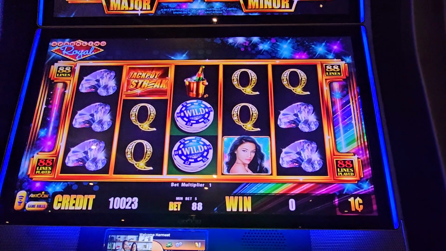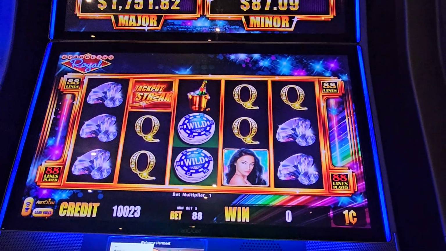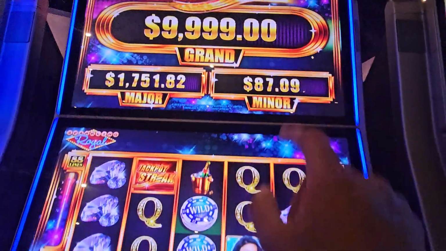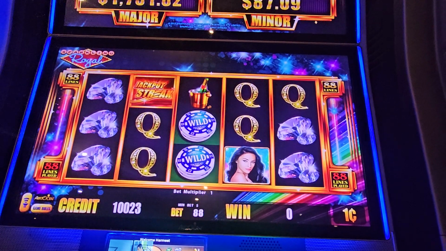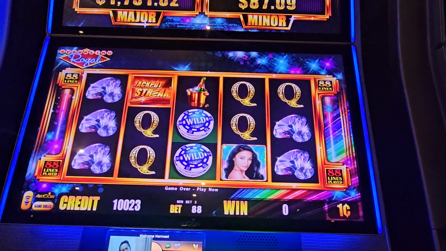Let's get it going, guys. I don't know if you guys have seen this before, Jackpot Streak. It's an older game. I'm at Hummel Casino. Look at these progressives here. Crazy. I was here because I saw the 99999. That's the universe talking. So let's start, I have $100 in the tank, guys, and let's start with 176.